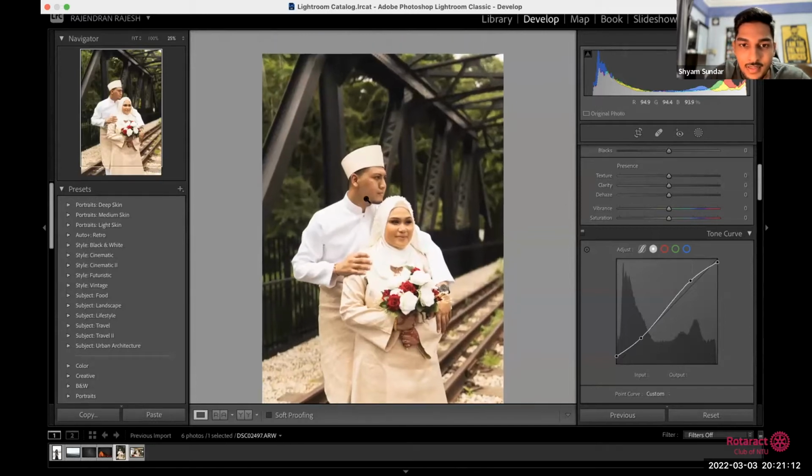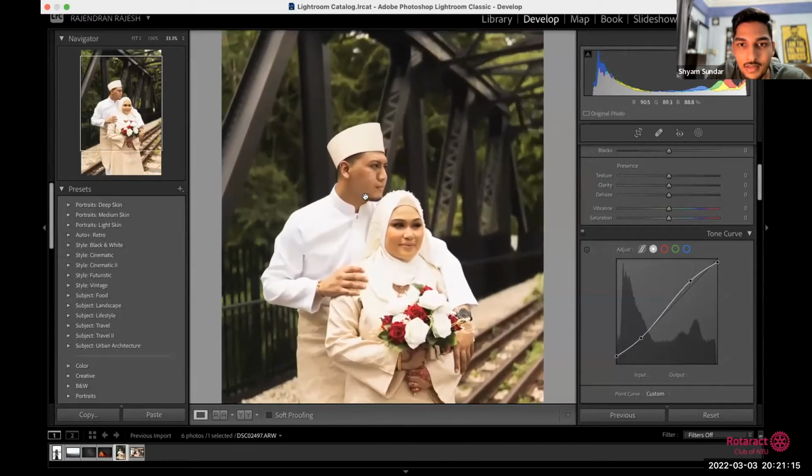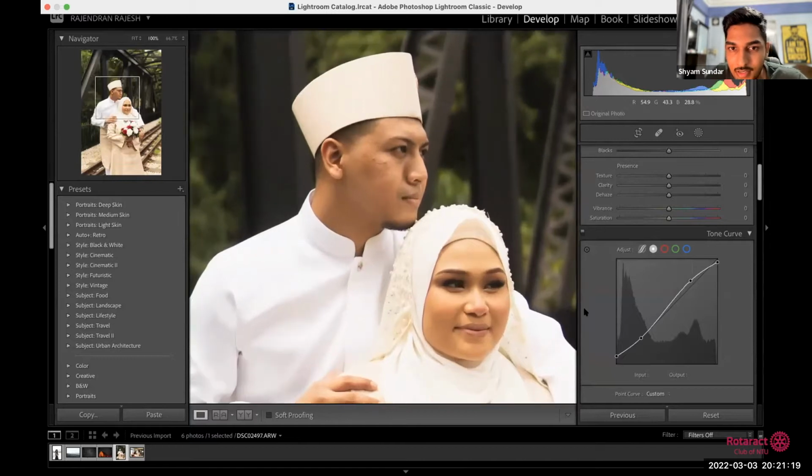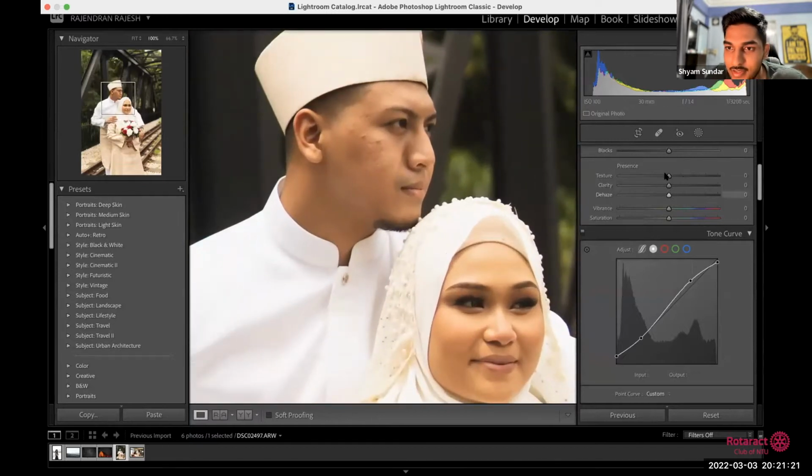For example, if we move in and see their face. If I increase this texture slider, it will try to increase clarity in the edges of the entire image. So for example, it will try to improve the edge of his face, this line, and the edge of his eyes. So it will try to bring out more detail in that.